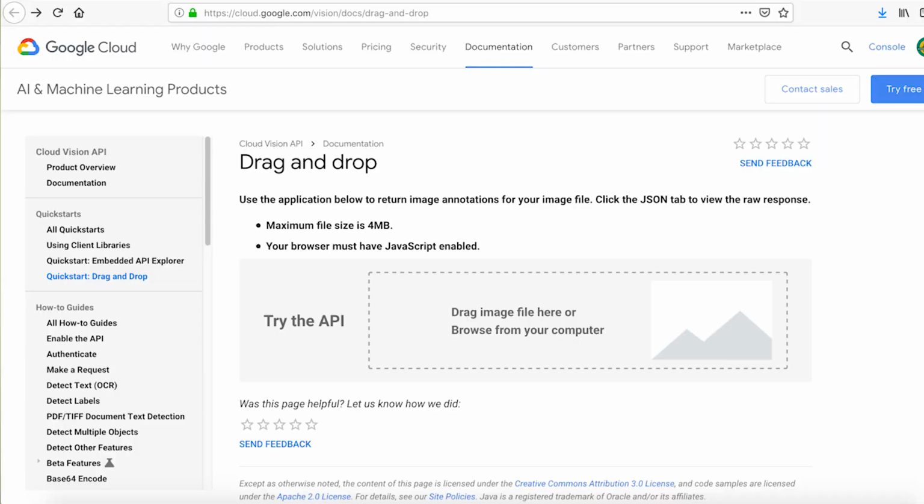Second, you want to make safe thumbnails. How are you going to be sure your thumbnails are safe? Well, you're going to use Google Vision. It's the same program that they use to determine whether your thumbnails are safe. Here's a look at the homepage. The link is going to be in the description so you can use this as well.